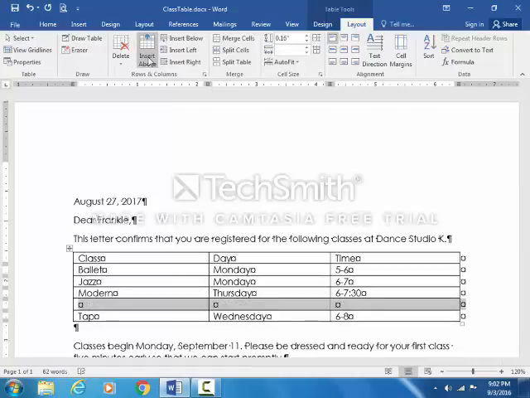It adds a new row above your existing one. Click in the first cell. Just put in contemporary. The day is Thursday, 7:30 to 8:30.